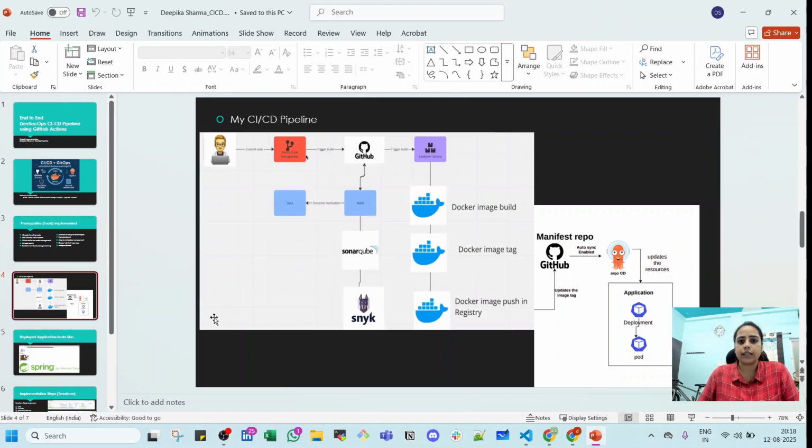There is a delivery team which gets the requirements from the client, and as per the client requirement there are scrum calls and everything. It is decided how we are going to proceed, and then they create the story tasks in Jira or any tool. Then the Jira task is assigned to the developer team.